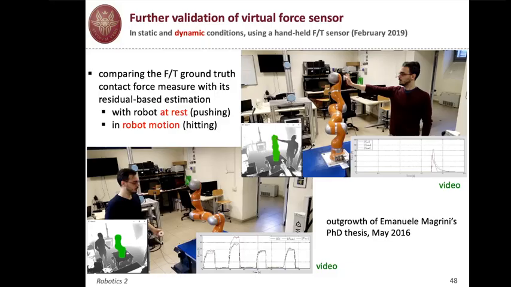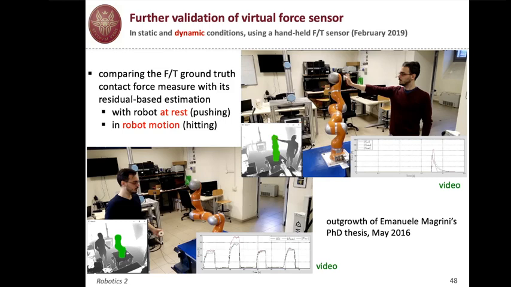Now let's comment first on the second peak, which is different between the force torque sensor and the residual estimation. What is missing here, we know this already, is a component of the applied force which will produce no work on the joint coordinates.